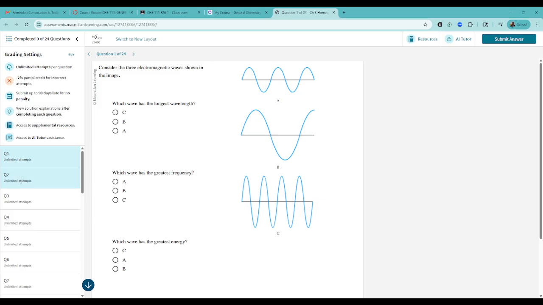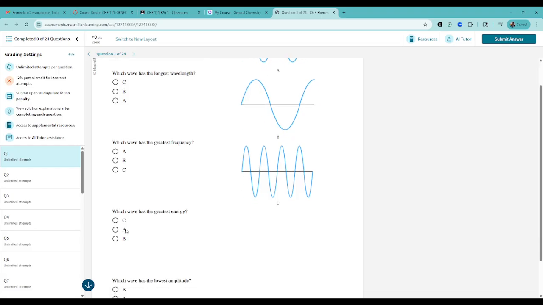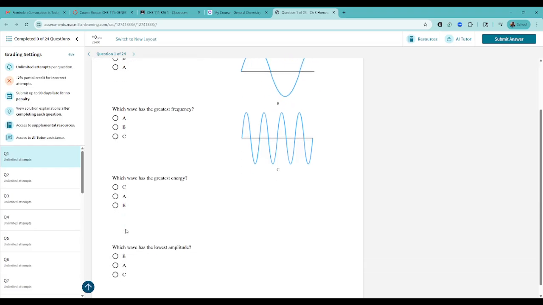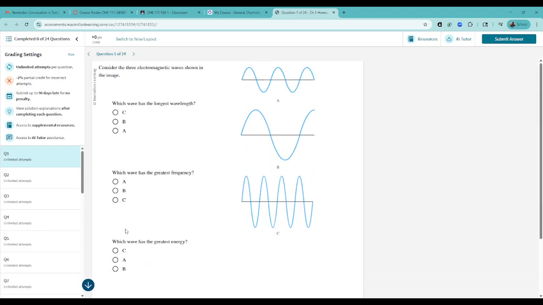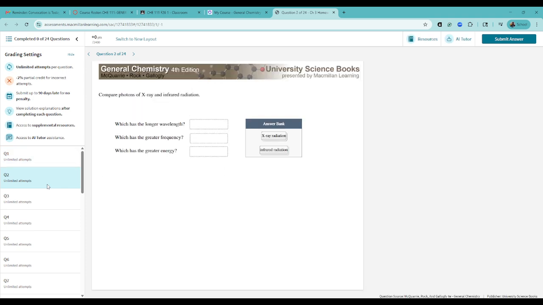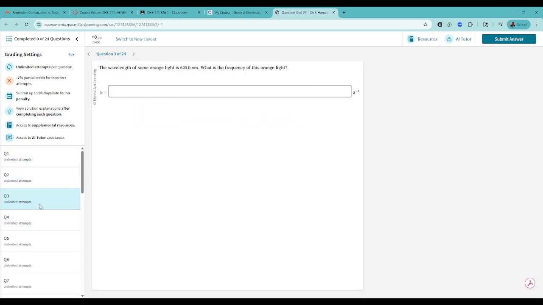I'm not going to solve the first one. The only thing that might be worth noting is amplitude. We don't really talk about amplitude. Amplitude is how high the waves get, how tall the waves are. But since we don't really need to measure that, we don't deal with it. So, okay, I'm going to start with 3.